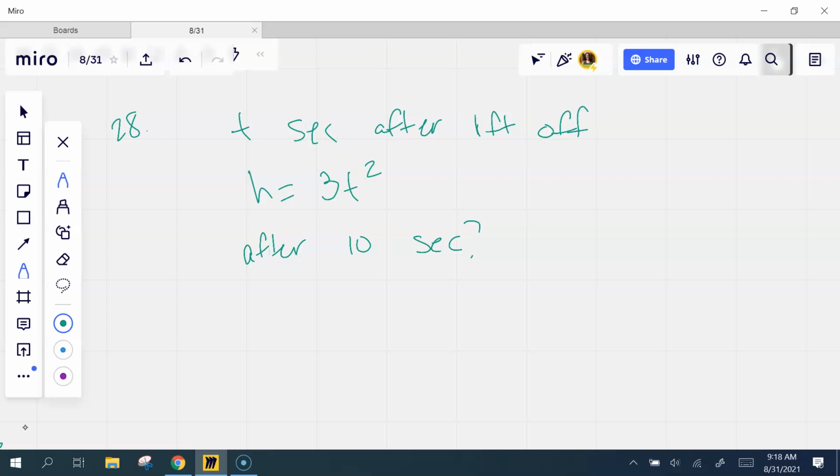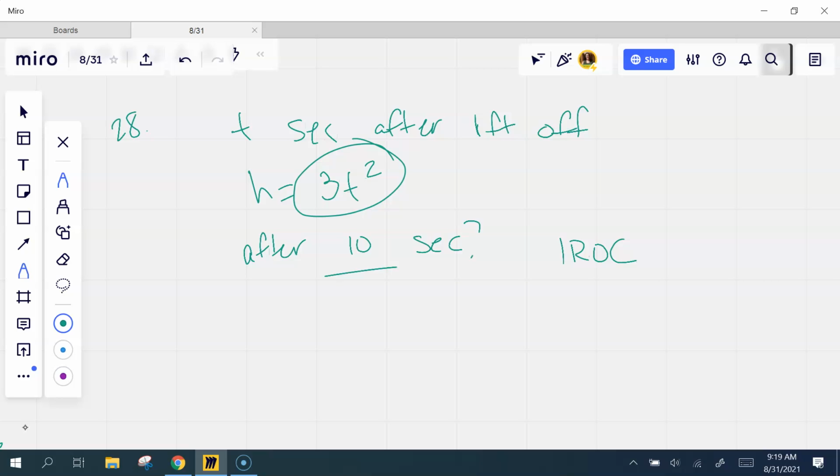So when it says after 10 seconds, I'm looking for an instantaneous speed here. I'm looking for the speed at 10. It says after 10, but it doesn't say what's the average speed over the first 10 seconds. It's like asking at 10 seconds. So this is an IROC situation. And it gives you the equation, and it gives you the t value to use. Okay, y'all okay there?